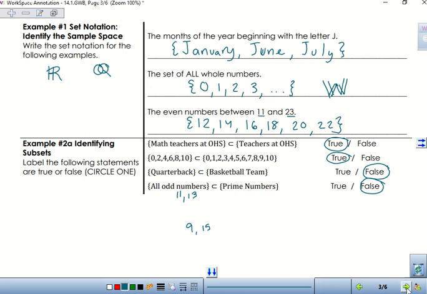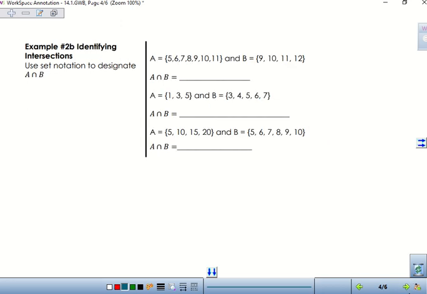Okay. All right, perfect. So, this one here, we're going to just practice our skills with these symbols. This symbol means that you're looking for what they have in common. Okay, it's an and. So what do these two sets have in common? 9, 10, 11. Perfect. What do these two sets right here have in common? 3 and 5. Good. What about these ones down here? 5 and 10. So that's what they have in common. So everybody see how that symbol works? Yep. Okay.